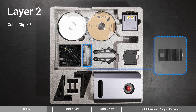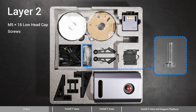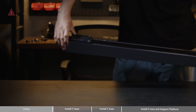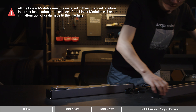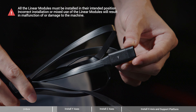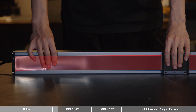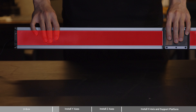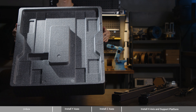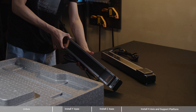When you're ready, open up the box and take out the following parts and tools: 5 Linear Modules, Toolbox with the blue H3.0 hex key included, Support Platform, 2 Z-axis Holders, 2 X-axis Connectors, Toolhead Bracket, Toolhead Cable, 3 Cable Clips, M5x12 Screws, M5x16 Low Head Cap Screws, M5x16 Flat Head Screws, and Base Plate.